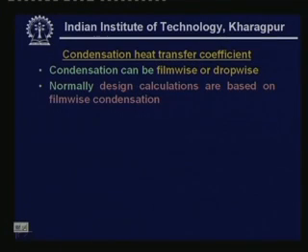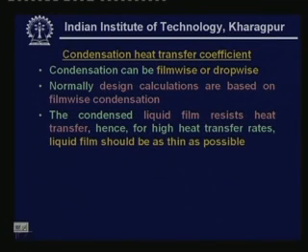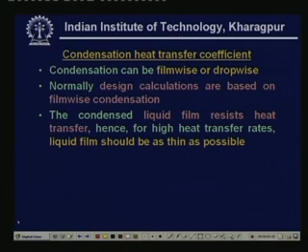So, to avoid this, all the condensers are designed assuming that the condensation is film wise condensation. This is a conservative approach because the area that you obtain using this assumption is conservative, that means you are under predicting the heat transfer coefficient. As I said, normally design calculations are based on film wise condensation. The condensed liquid film resists heat transfer, hence for high heat transfer rates the liquid film should be as thin as possible. So, let me quickly explain this with a very simple example.